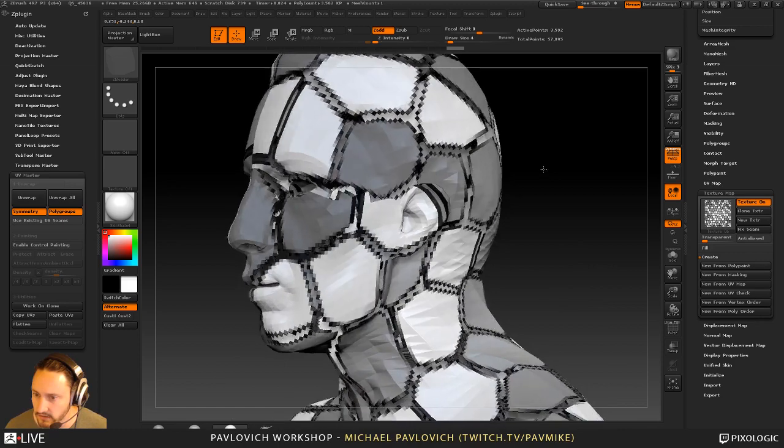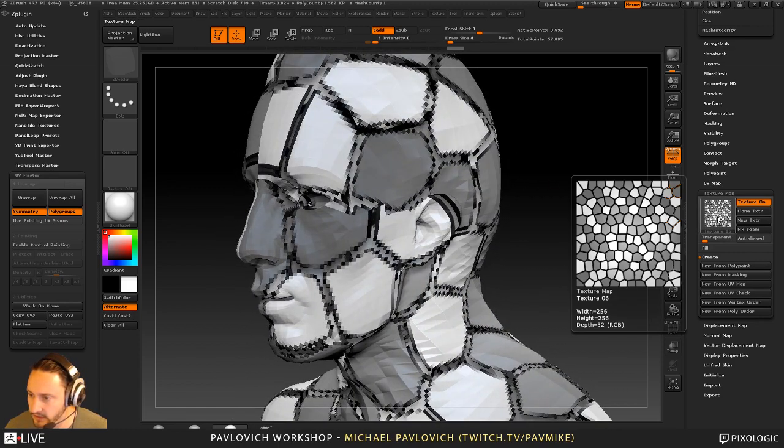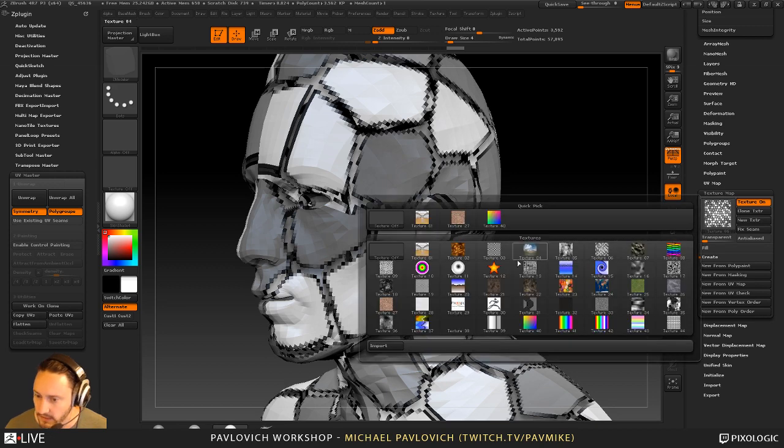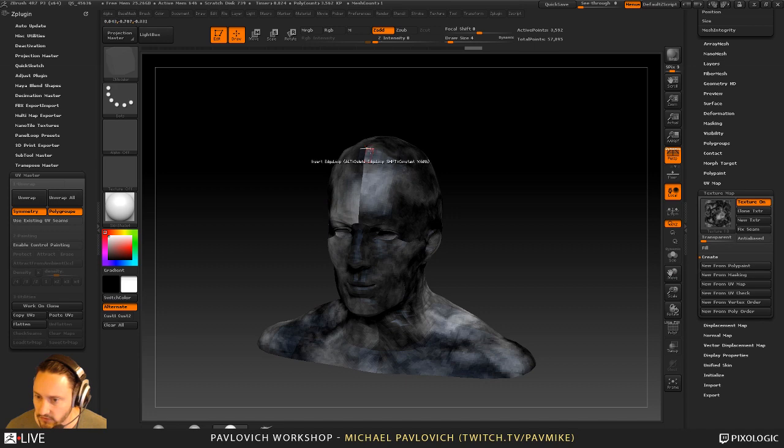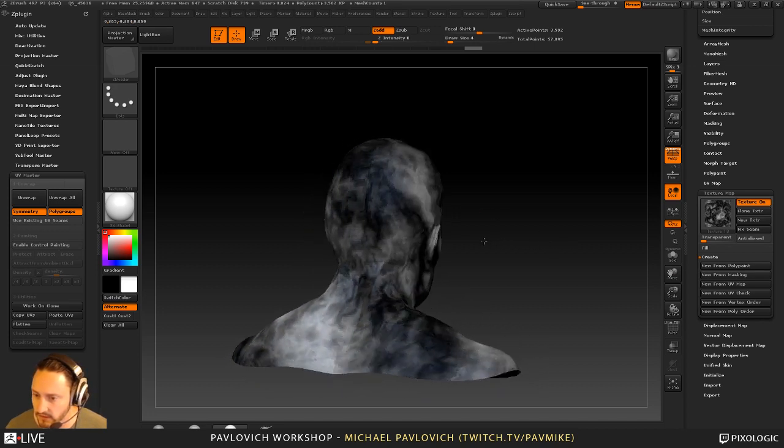You'll notice this one is transparent all the way through, and any texture you bring in that's pure black is going to render as transparent. So that's something to keep in mind here. But yeah, you can check for seams with that kind of thing.